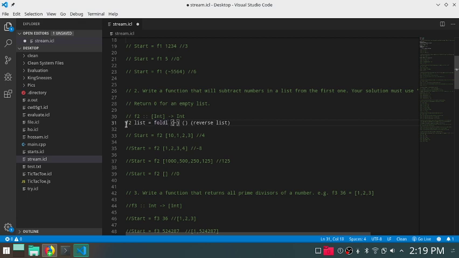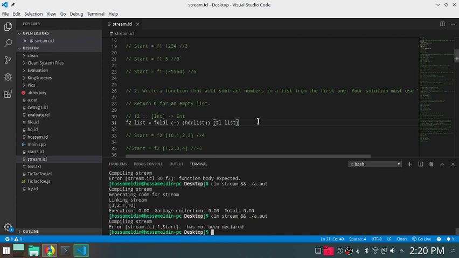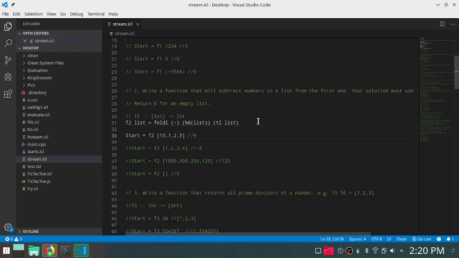Let's see. So we are just going to do minus. We want to subtract, and we want to get the head of list. I just want to try this. So yes. So what is happening here?